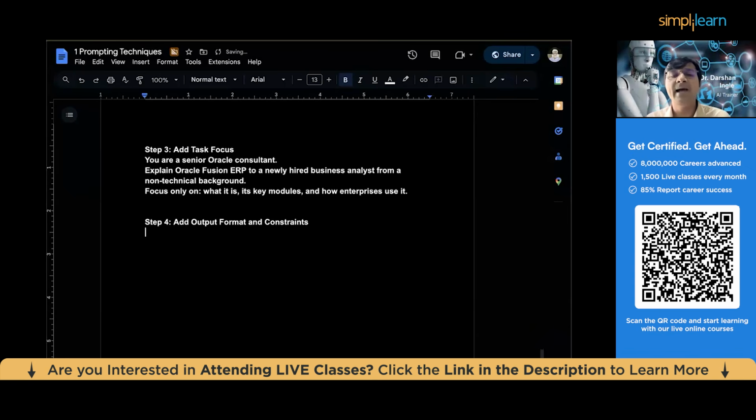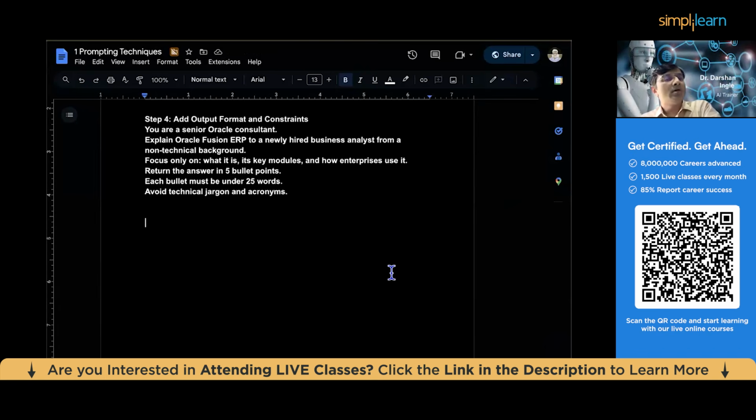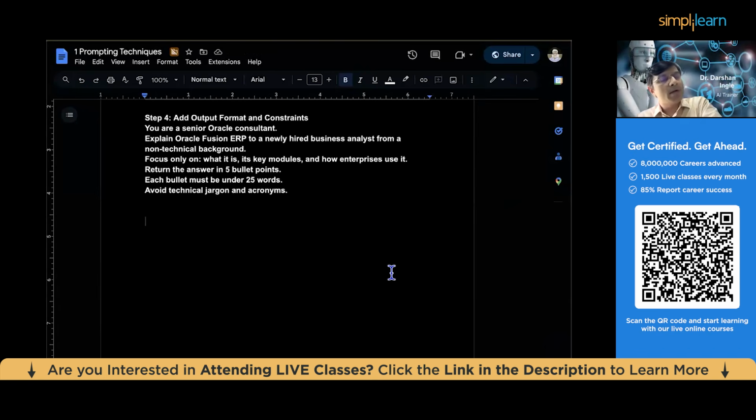Further, I'll add format and constraints. You are a senior Oracle consultant. Explain Oracle Fusion ERP to newly hired business analysts from a non-technical background. Focus only on what it is, its key modules, and how enterprises use it.